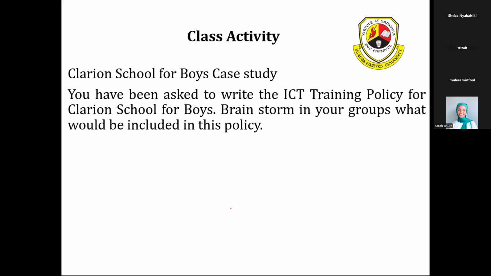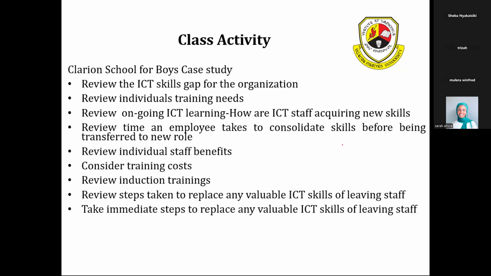Now, can we just have a small exercise in your groups? Okay, a small exercise. You've already looked at the Clarion School for Boys. Can you brainstorm in your groups what could be included in a policy? So here is just something you can have. I want us to have about 10 minutes of discussion and use this as guidance. Is that okay?